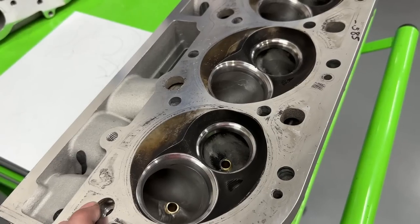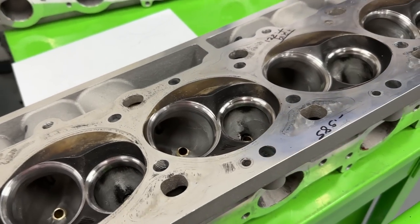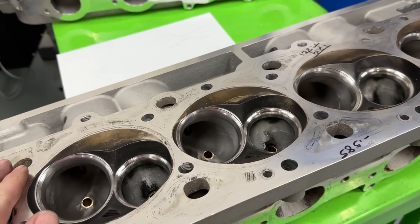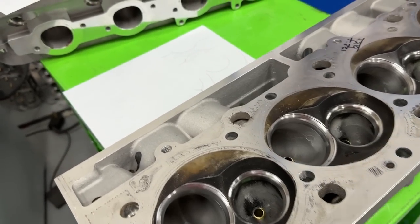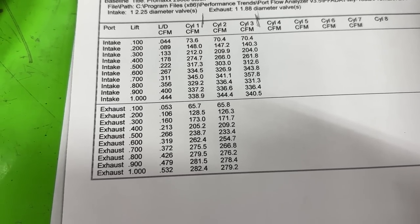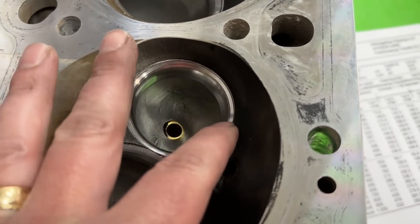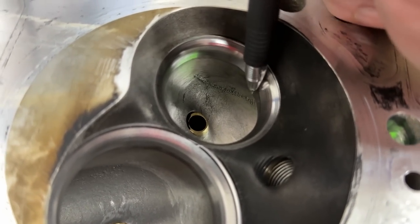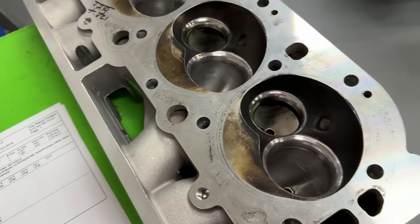I am going to do a little bit of port work — not heavy port work, just a touch-up. I mainly want to try a different shape on the short side that I've never done before. I think it's going to pick it up; I'm not going to make it too large, just see if we can improve a little bit without hurting the velocity and making the whole thing pointless. As for the exhaust valve job, it also lost flow there. At 400 it was a little better in spots, but the reason it's down is the same: there's a ledge on the throat part. Because I didn't blend any of it there's still a sharp edge — it just needs blended and it would come back.